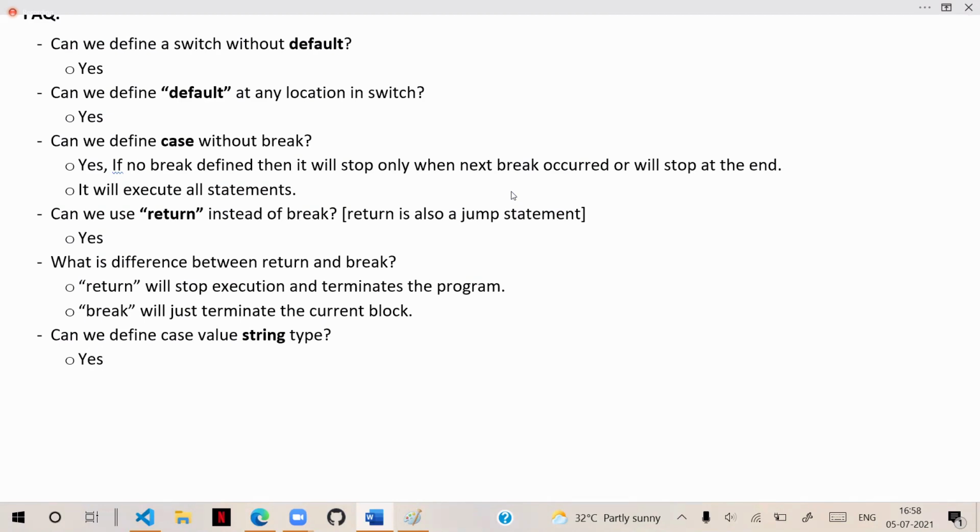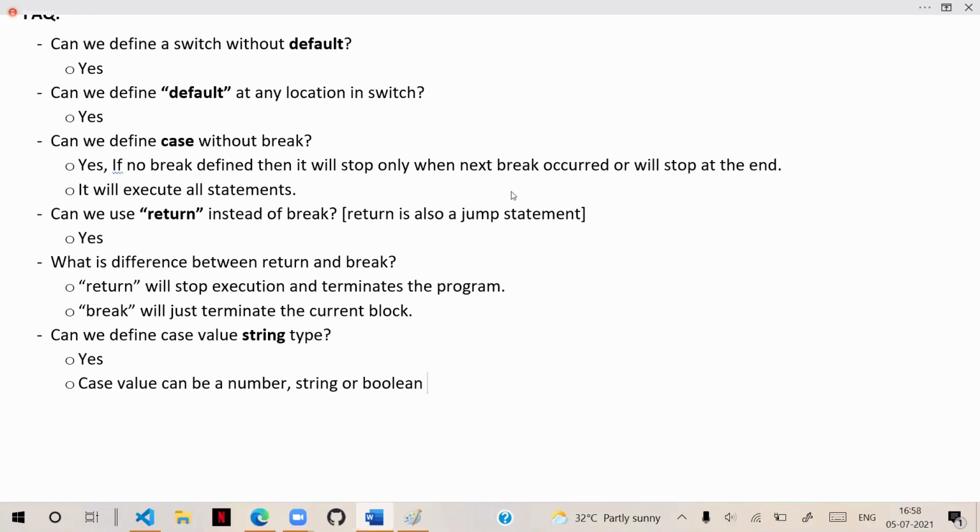It can be number type, it can be string type. Actually, a case value can be a number, string, or Boolean. It cannot be anything else. It cannot be an array or an object, or a function. These are the basic case values.